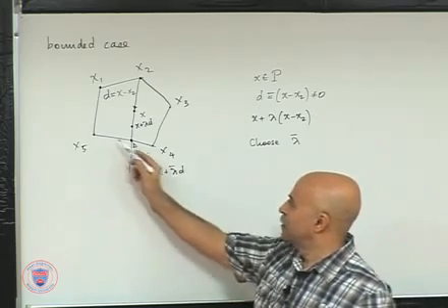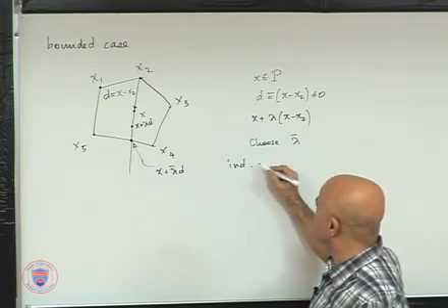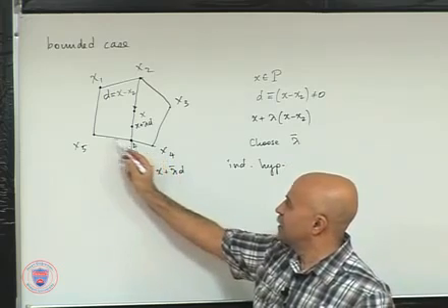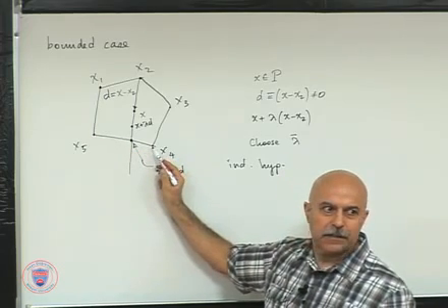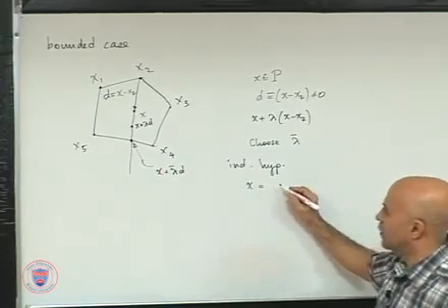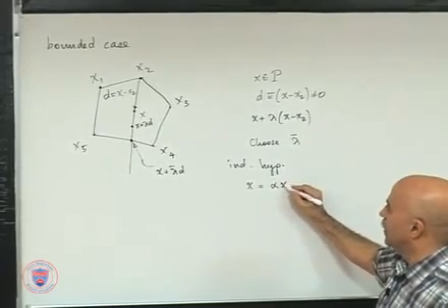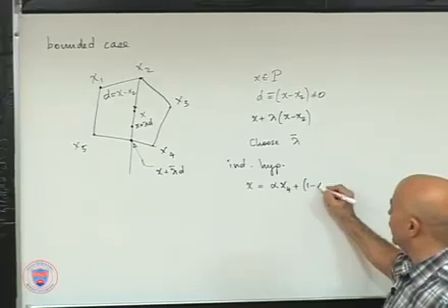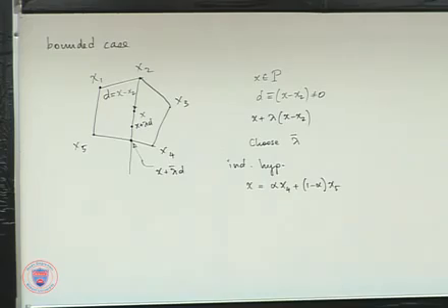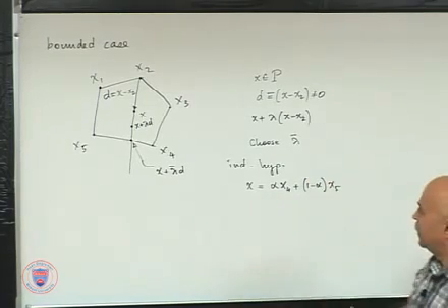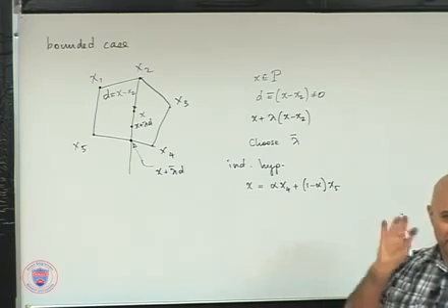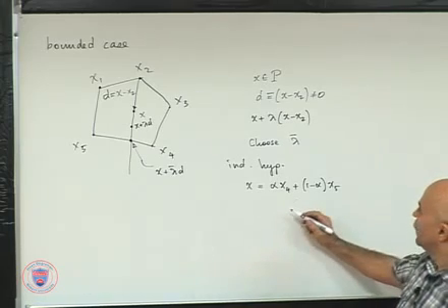Okay? So, by induction hypothesis, we know that this is expressible as a convex combination of extreme points. In this case, of course, it is some, say, alpha times x4 plus 1 minus alpha times x5. We know this by induction hypothesis, okay, on the dimension of the space. That's why this is involved. I'm cutting through many of the details, but that's the main gist of the whole thing, okay?